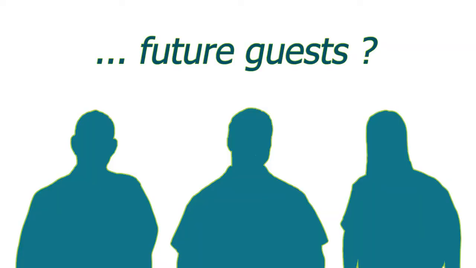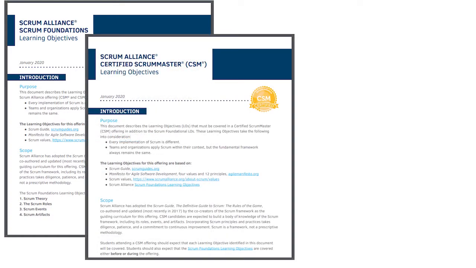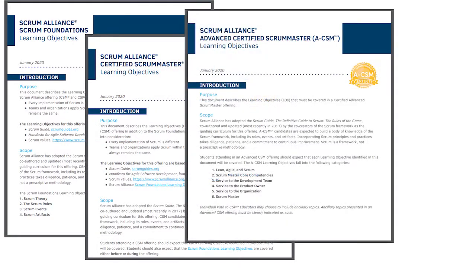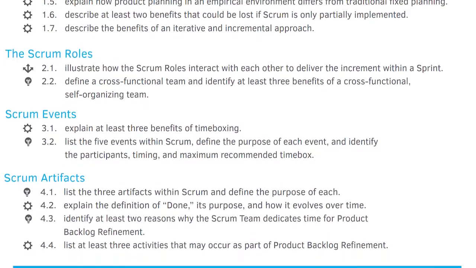So again, I think in the future what I'd love to do is have someone from these other organizations join me on an episode, and we can talk about what some of the differences might be. But what I'm seeing is making me feel good that the learning objectives from the Scrum Alliance will be a very useful guide in putting together future videos for you here. Of those learning objectives, there's about 127 last I counted here. We could start to use that as the roadmap of how we're going to present our material to you. You can come back next time and check the next video, which will be the very first objective off of the Scrum Foundations learning objectives here, and we'll talk that through. So I'm excited to do that.